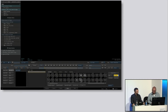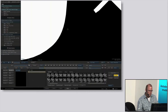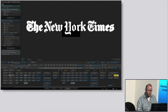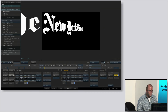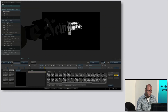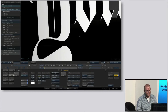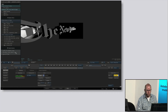By just bringing in a basic logo here, you might be able to get a hold of some kind of logo. This is an FBX logo of the New York Times print logo, right? So I could take this, introduce it into my scene, and I want to just show you that there's a lot of flexibility that you have. If you start moving around, you can start to understand that this is actually a 3D element that can be extruded. We could also drop lights into our scene here to be able to really sort of just play with the way that looks. We can work with this as an asset for all kinds of things, improving the quality here with hardware anti-aliasing. Use it as big or small as you like.